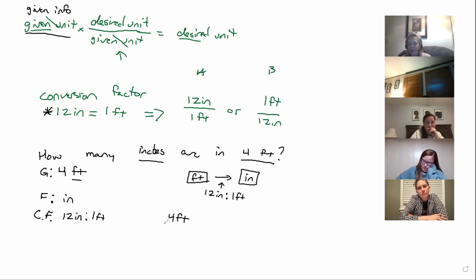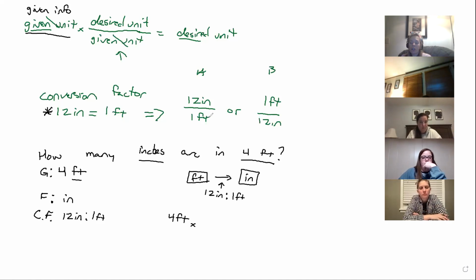You can, if you want, put a line with a 1 underneath it, or you can just assume that there's a 1 underneath it. Any number that you write has some sort of inferred 1 underneath it. I'm not going to put that in. So I'm going to put a multiply symbol, and then I'm going to write my conversion factor. So here it is as an equality. These two are much more useful.